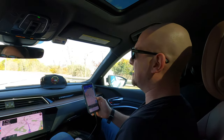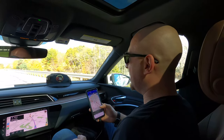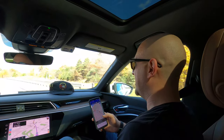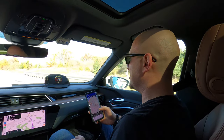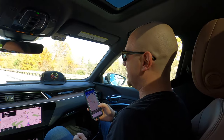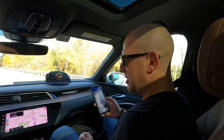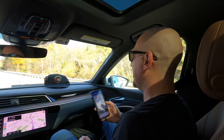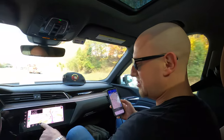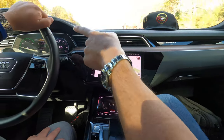So we've got some 50 kW charging stations along the way, but that's going to take us, from what we saw yesterday at a 50 kW station, about 80 minutes to get to about 80% charge. That's going to take too long. So we have decided that we're going to stretch it to the Electrify America fast charging station. And that is showing us the range of, we're going to arrive there in 86 miles and we've got 88 miles of range.